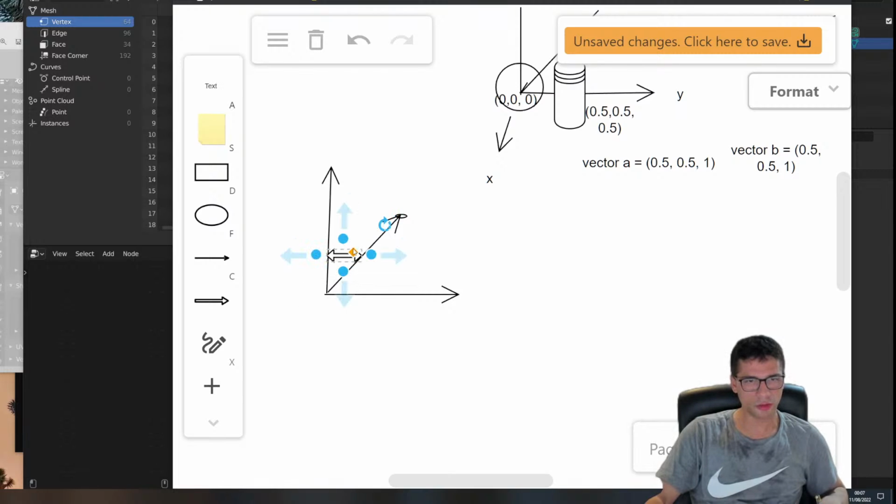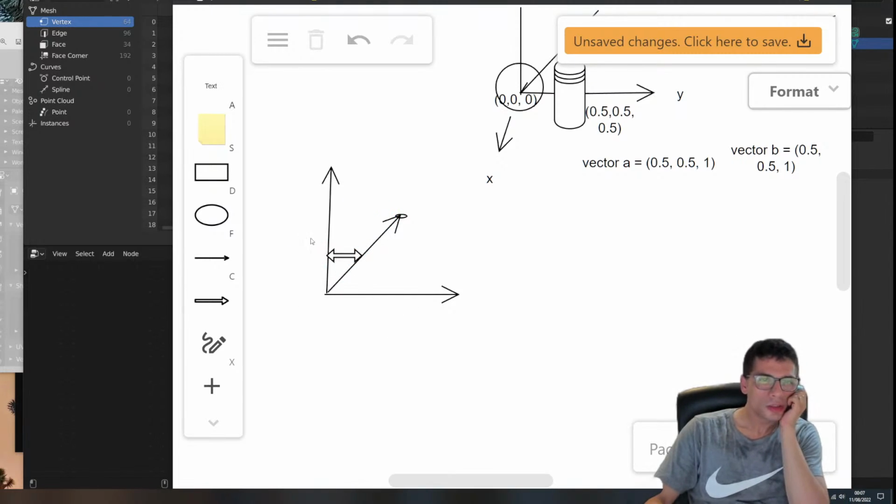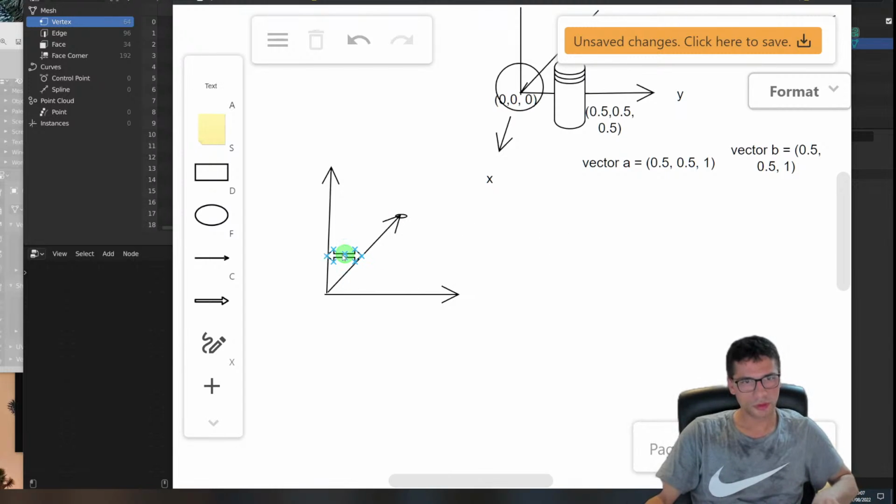So this is a triangle. And then there's another angle. I can calculate either one, right?